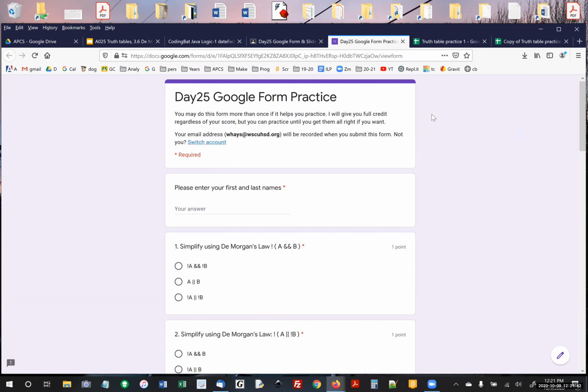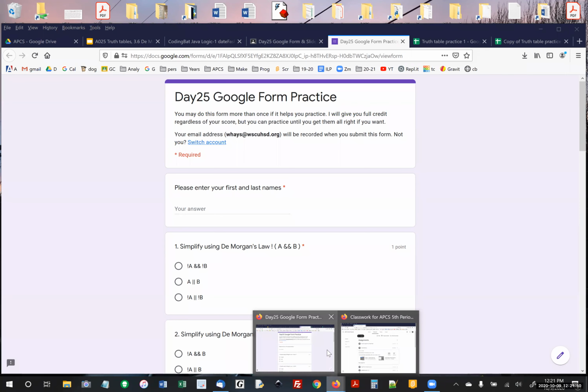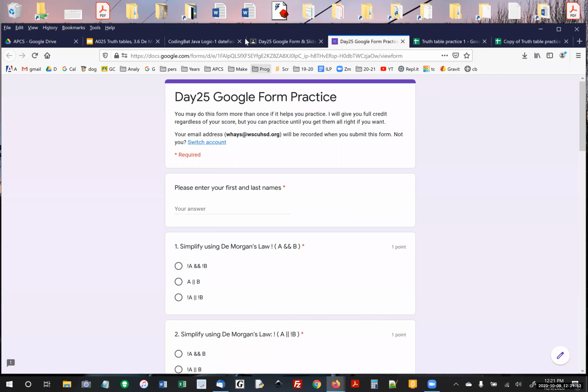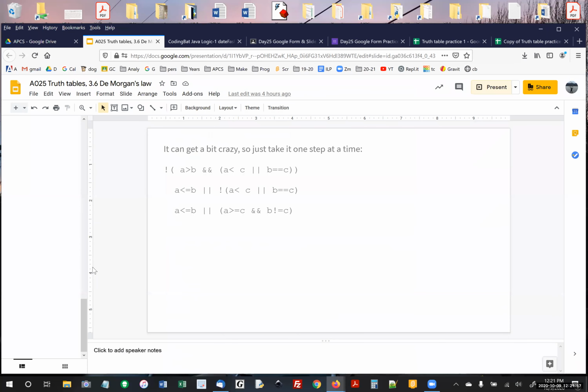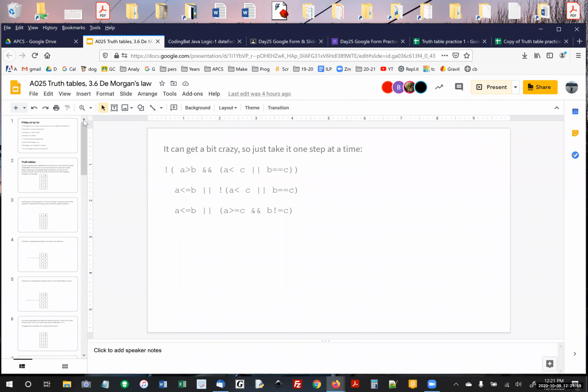This will be great. You'll get some immediate feedback. And work on that now. And then I am going to assign a few more CodingBat problems. So let me line that up. And that'll be what we do today.